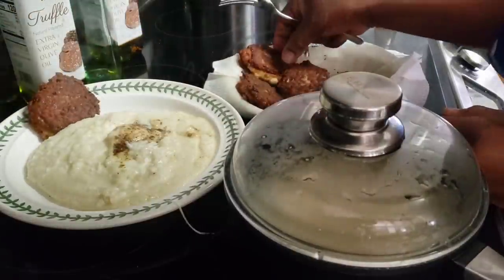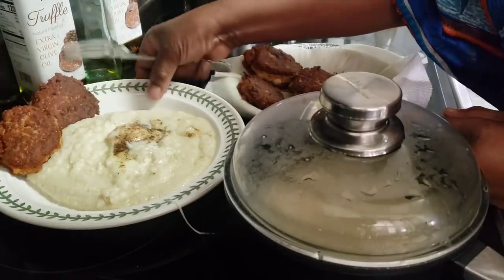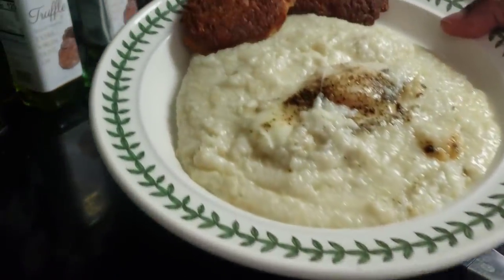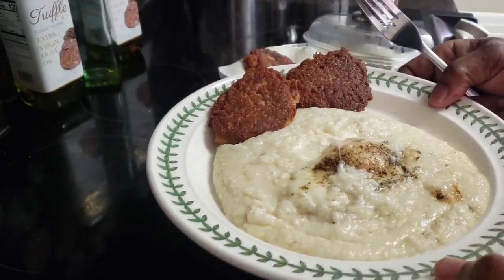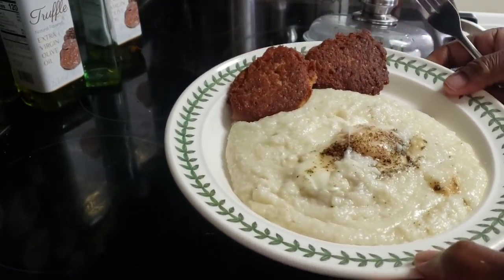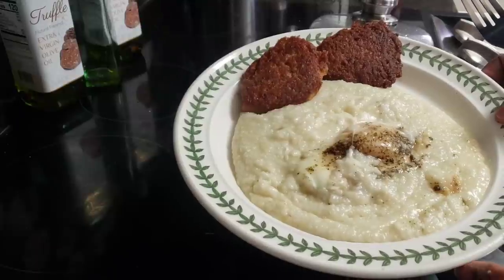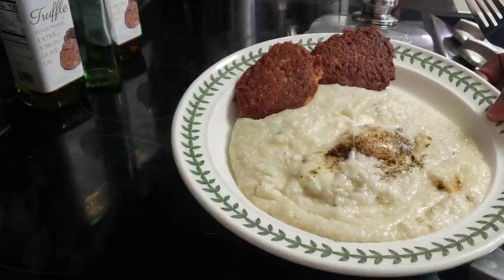Putting a couple pieces of salmon on here. Mmm. Yum, yum, yummy. So here we are, y'all. That is my salmon, my grits, and my egg right in the center of that plate. Doesn't it just look wonderful? I'm getting ready to have a blast with this.